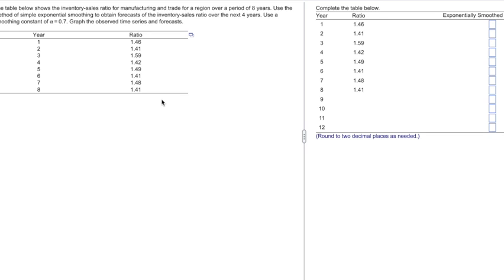So we're going to smooth out those bumps and deep troughs by applying a damping factor to our previous year's value. And so the higher the damping factor gets, the more smooth it's going to be. And that means when alpha decreases, because the damping factor is 1 minus alpha, it's going to smooth out our time series.